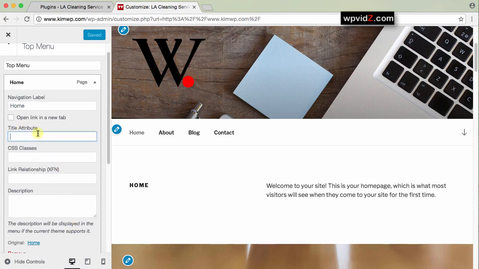So what you want to do is maybe change the title attribute, so when people hover on this home button, they will see what this button is about. So now I'm hovering it, and it does not say anything. It says shift click to edit this element. This is because I'm on customizer. But now I want to give this title attribute as home.